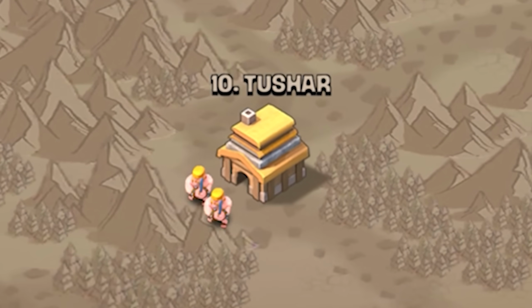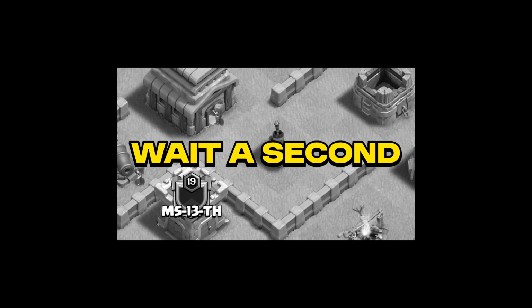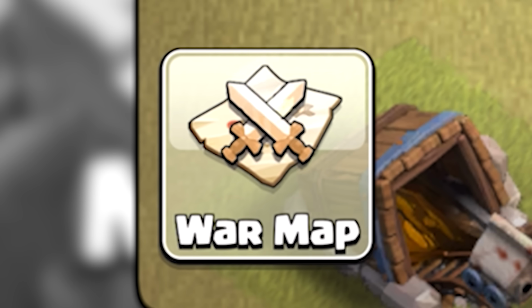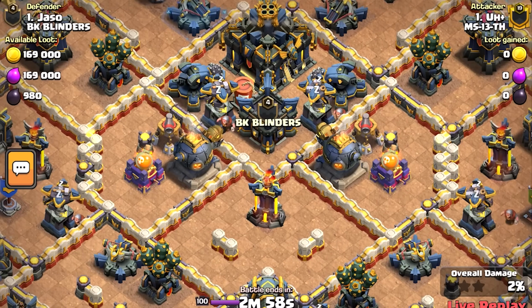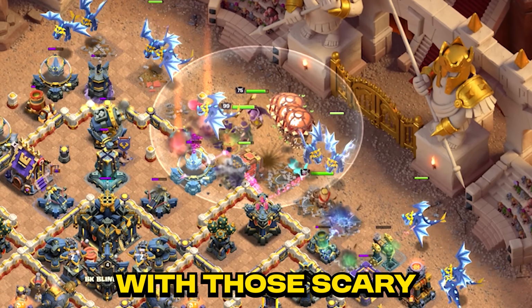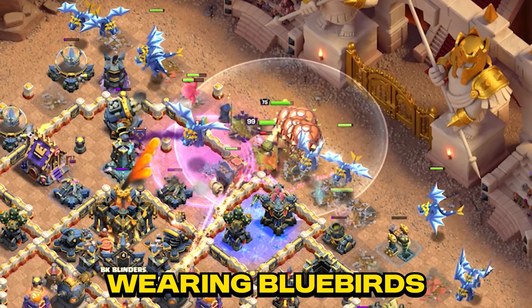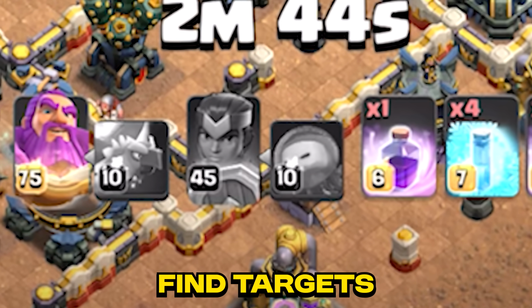Here is the first base I have to attack, and as you can tell it has a huge PP, right? Wait a second. Someone is attacking me? No way. My main account is getting destroyed. Oh my dear. Please have some mercy on me with those scary looking Gucci necklace wearing bluebirds, along with the hero who has to use 2 navigation devices in order to find targets.